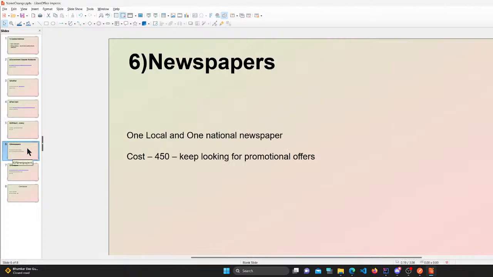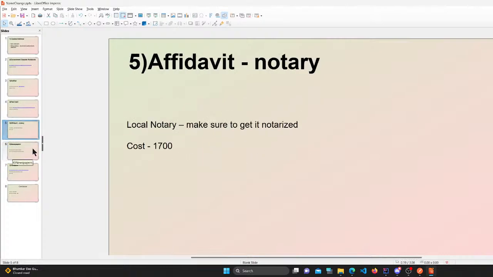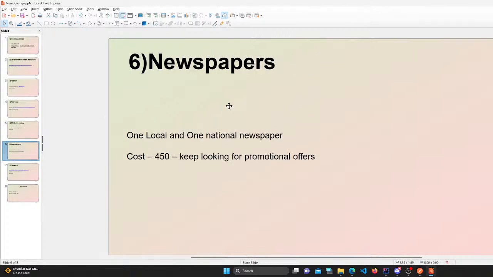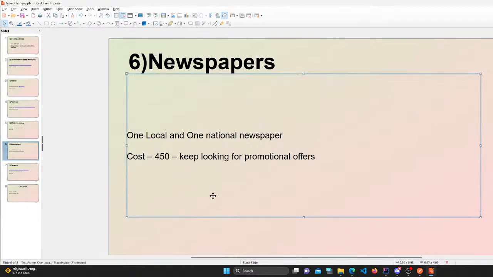Once you get it notarized, on the basis of this notarized affidavit, you can publish a newspaper ad for the name change. I picked Times of India. For passport update, you have to publish in one local and one national newspaper.